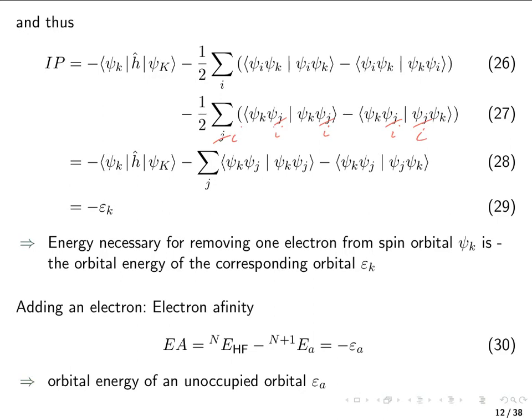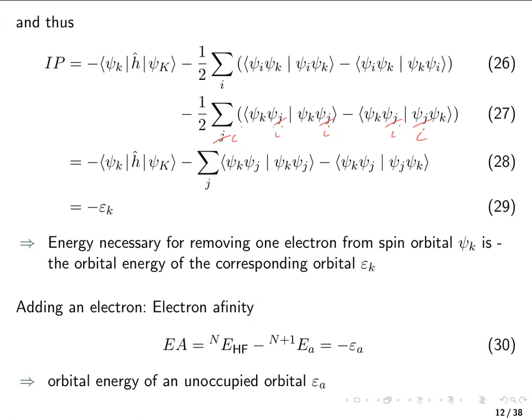And that means in this simple Hartree Fock based approximation, where we describe the ground state with the Hartree Fock energy, also the n electron state with the Hartree Fock energy, and the ionized state also with a Hartree Fock energy, but just calculated from a determinant where we removed that single occupied orbital without adjusting the other orbitals, then if we calculate the ionization potential in this way, the ionization potential is actually minus the orbital energy of the occupied orbital from which we have removed the electron, which means to ionize an electron, we have to use precisely as much energy as the orbital energy was. And this is Koopmans' theorem.